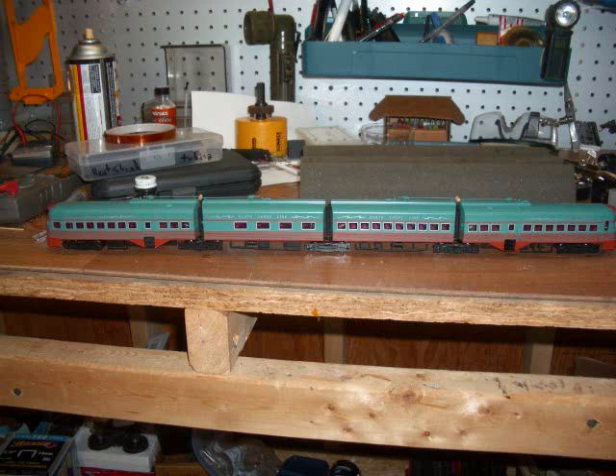The train does handle 10-inch radiuses pretty well from what I've heard, though I haven't run that tight a radius myself. What I run is 14.5-inch radiuses and I have grades on those curves. The train does not manage graded tight radiuses at all — it derails on my 14.5-inch curves with grades. It does handle 14.5-inch curves on the flat just fine. I think this is because of the way the quick connectors are designed — it doesn't allow the cars to twist while going around curves.